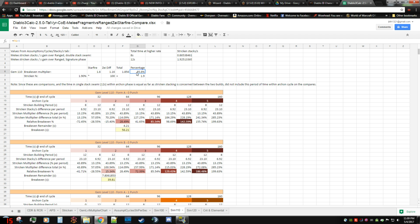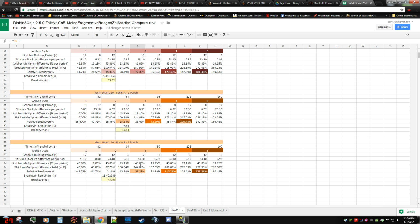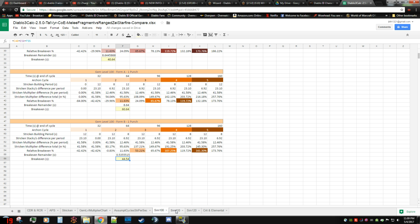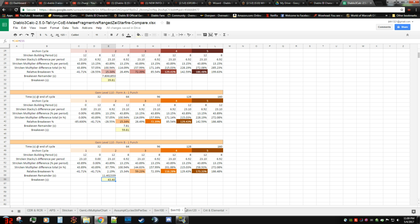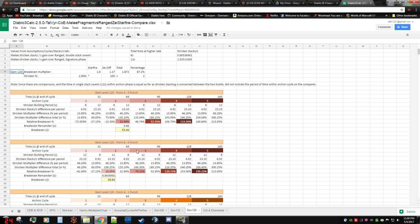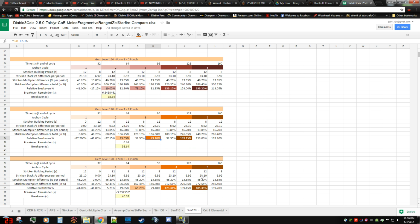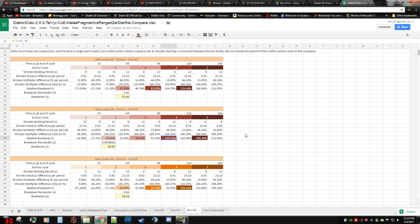Even with the increased 16% multiplier difference on Zei, which results in an 85.6 break-even requirement, these values will be lower here because Stricken is higher. And you can see it here too, 60.64, 44.54, 59, 43, and as we level up the gems even further, push them to 120, we can see our multipliers are just skyrocketing. By the 4th Archon cycle, we have 93% in this simulation. In the worst case scenario, again, we'll still have 80% higher damage than the range build. Huge amount of damage increase, and in our best scenario, 140% increased damage over the range build.